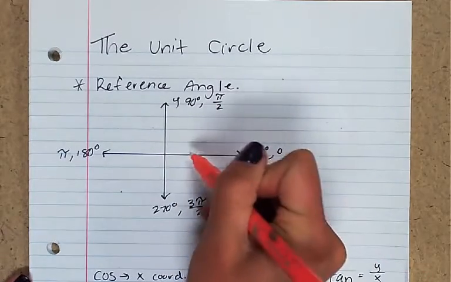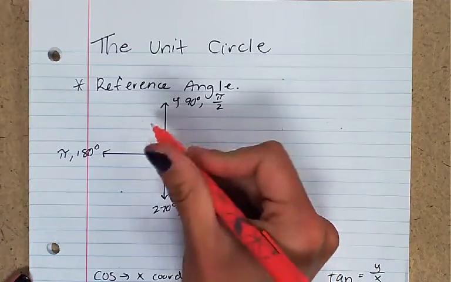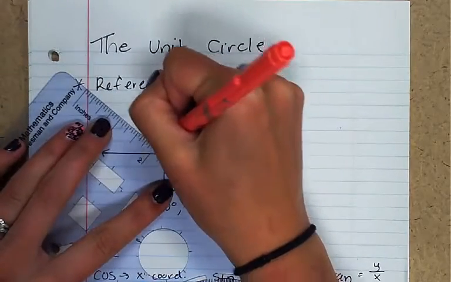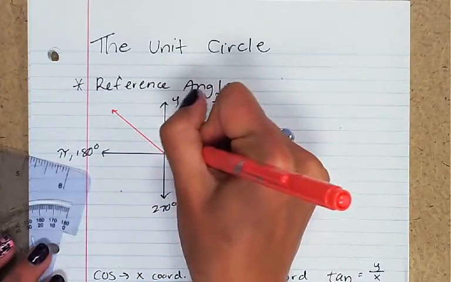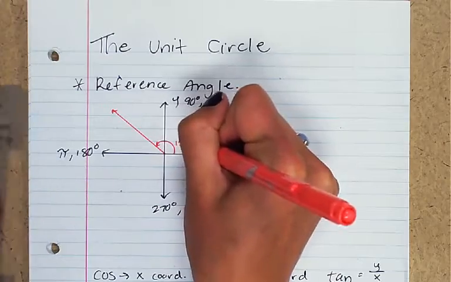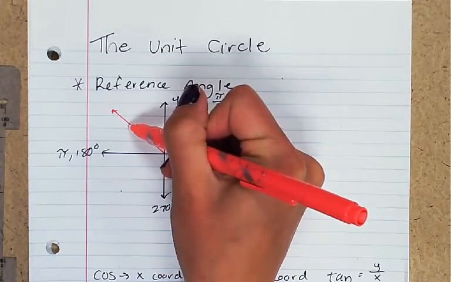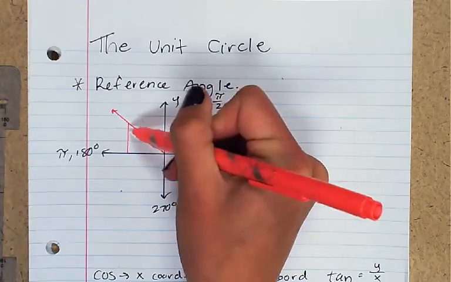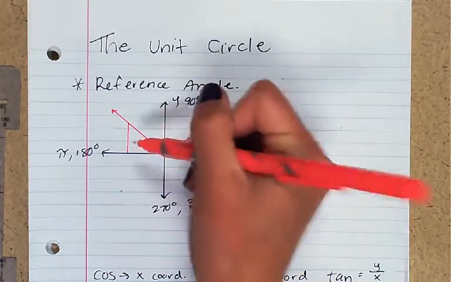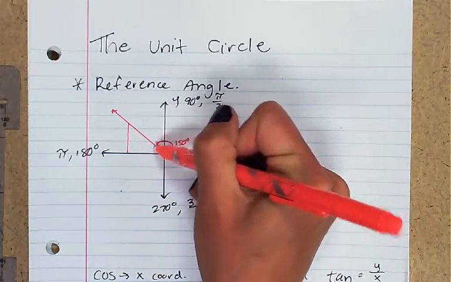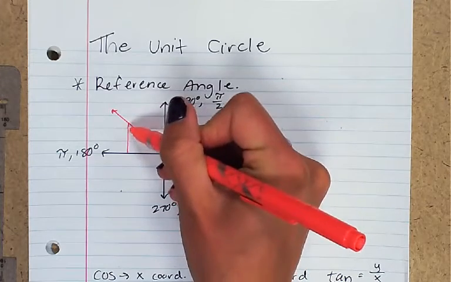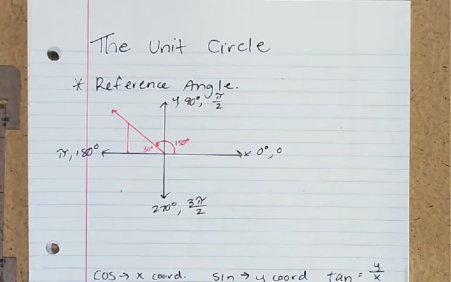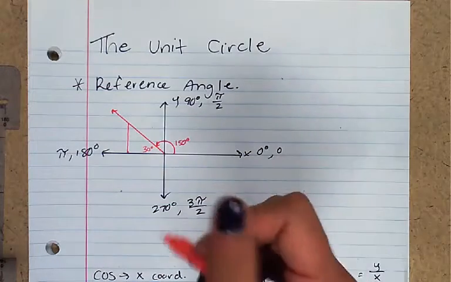this will be my initial side, the x-axis, and I'm going to open up positive, and let's just make something up here. Let's go with 150 degrees, let's say. To connect this terminal side to get back to the x-axis and make a little right triangle here, we have to figure out what this measure is. If we went 150 and we want to get it to 180, the reference angle here would be 30 degrees.